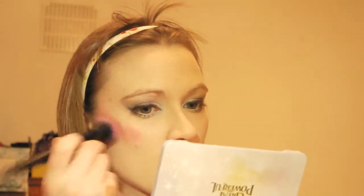And I want the main focus of the colour on my cheek, obviously, but you can see I've stabbed my brush once. That looks really intense. It's not actually that intense, people. It's more like, back here it's looking really, I look like a clown. It's not that bad. So that's the Illamasqua blush. I'm just going to take a clean stipple brush over that actually, because it looks really, really pink.